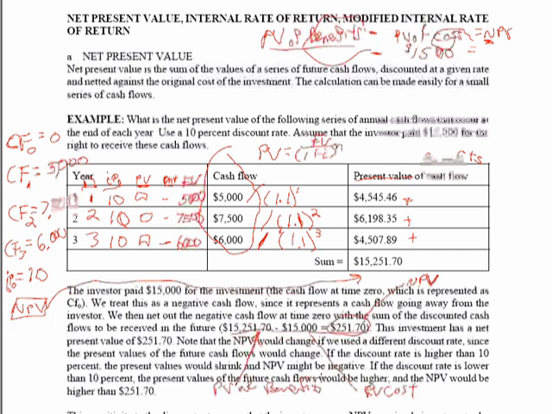Okay, the classic decision rule for NPV is that whenever NPV is positive, we invest. Because when NPV is positive, that means we're achieving a return, an internal rate of return, which we'll talk about next, greater than our discount rate. So if our discount rate is 10% and our NPV is positive, now we haven't calculated the internal rate of return yet, but I know from the relationship between internal rate of return and net present value that my internal rate of return is going to be greater than 10%.